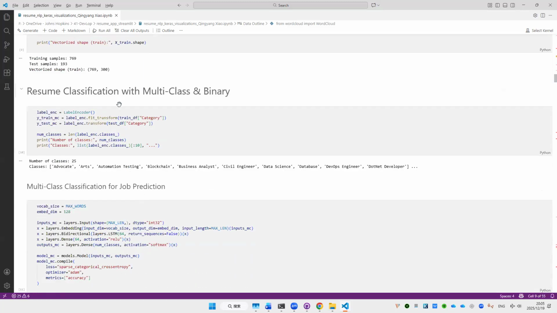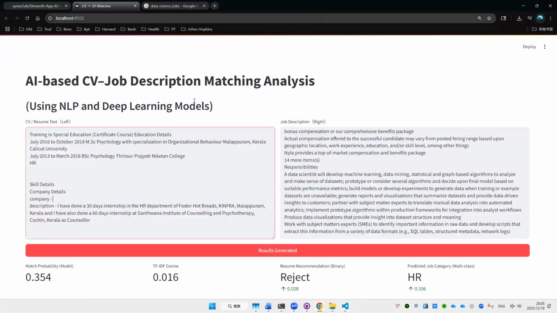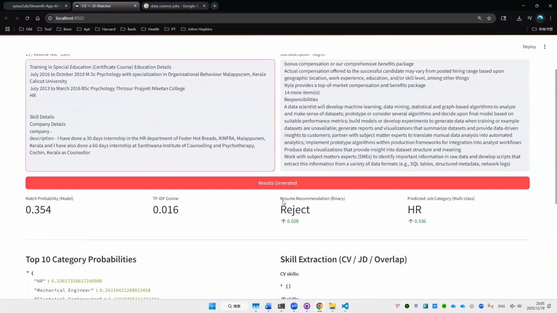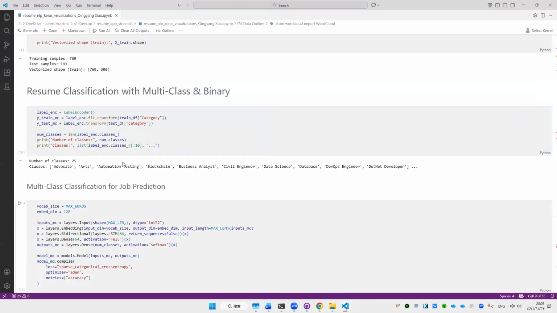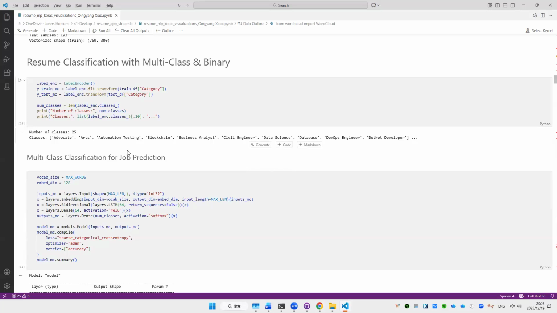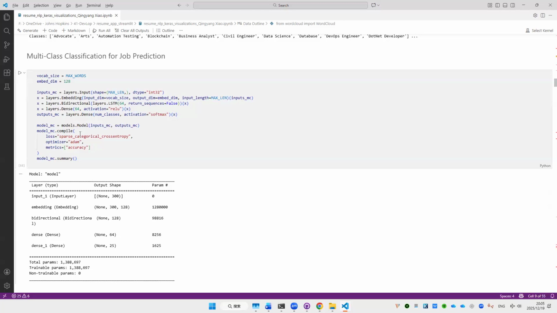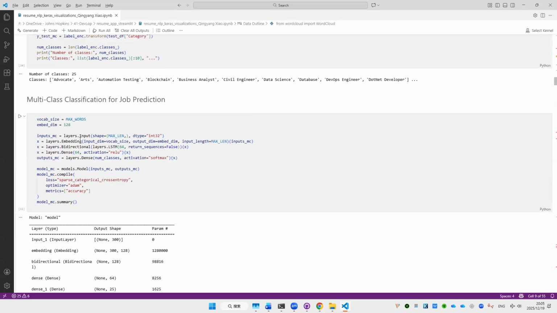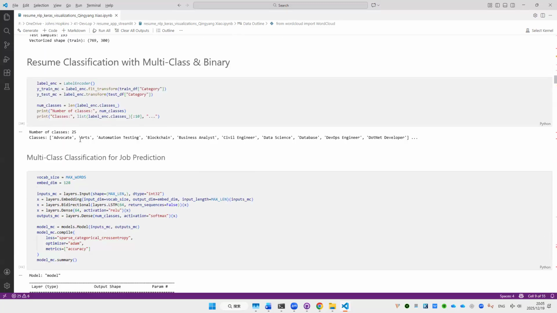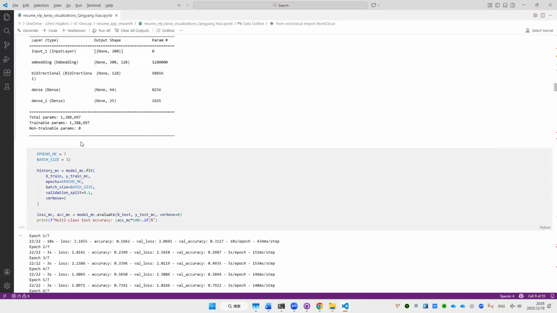And then the first step I do is the resume classification with multi-class and binary. The resume recognition is binary, whether it's shortlist, which means going to the next round, or reject. For here, I trained the model using multi-layers and also using the encoding.